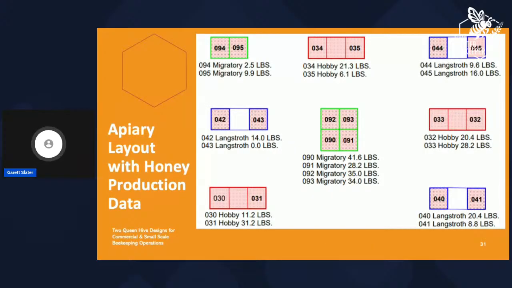So this graphic was submitted as part of the SARE grant, and what this is showing is the layout within my apiary. You see, for instance, in the upper left-hand corner, those in the 09 series represented the location of the migratory hives. And then in the center, the 03 number series were the hobby hive locations. And the 04 series were the locations of the standard Langstroth hives. So you can see that they're distributed equally throughout the array. Again, I didn't want to provide any potential advantage due to location as it may impact the honey production. And underneath each of the colonies is the final amount of honey that was harvested. And I'll share that data a little more thoroughly here in a minute.